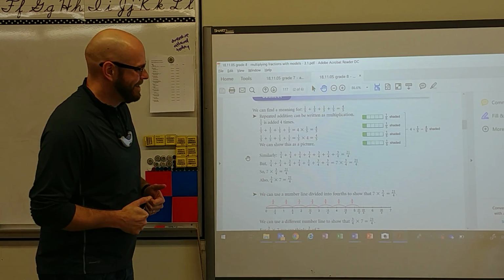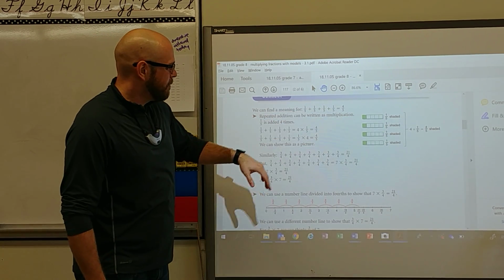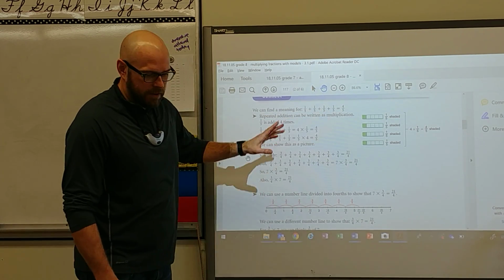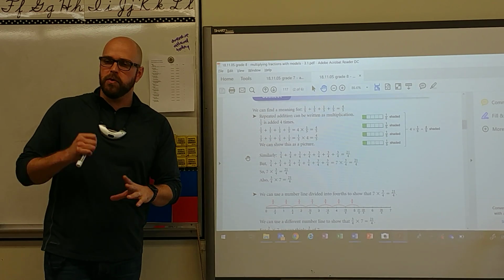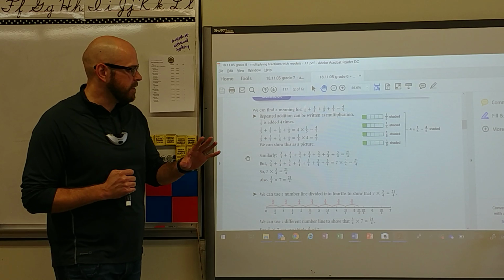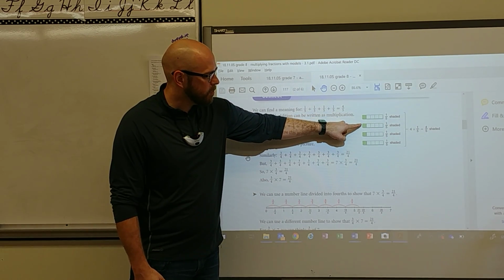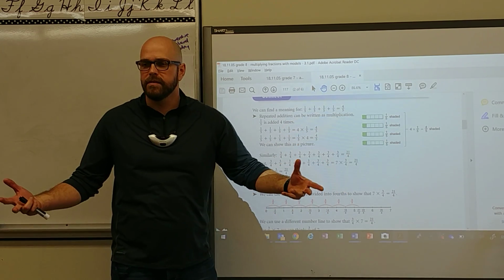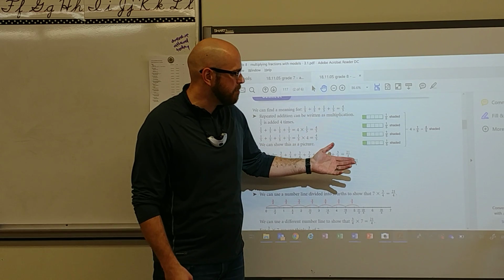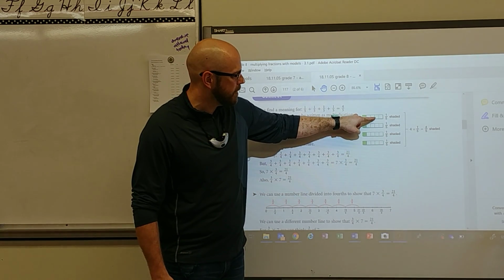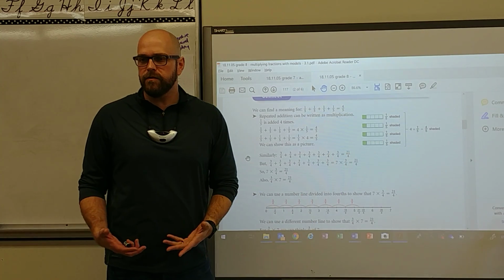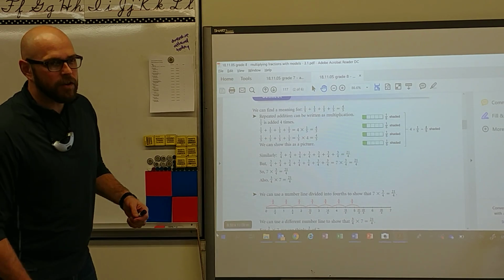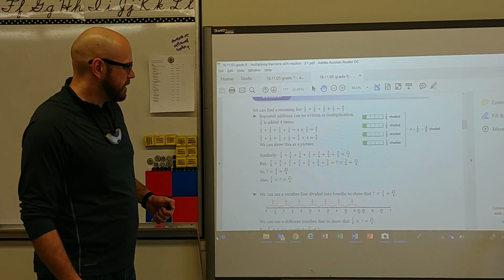Then good for you! We can find a meaning for 1/5 plus 1/5 plus 1/5 plus 1/5, and that equals 4/5. But there's a few ways that we can look at it, and we're going to move pretty quick, so be very, very mindful of this. Here we have 1/5 plus 1/5 plus 1/5 plus 1/5, and the answer is 4/5. You add them all up. Like if I took this piece and put it there, and this piece and put it there, and this piece and put it there, I would have 4 out of 5 filled. So with 1/5, we're just doing that repeated addition. So the first part, easy peasy, we can just think of that repeated addition.